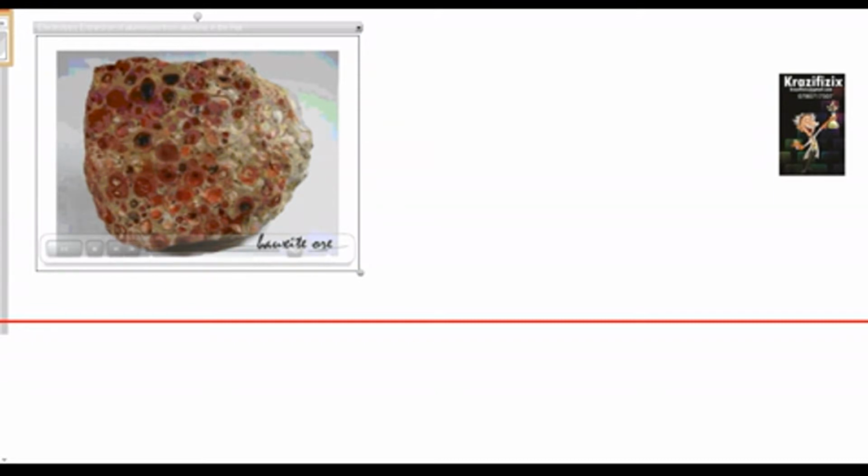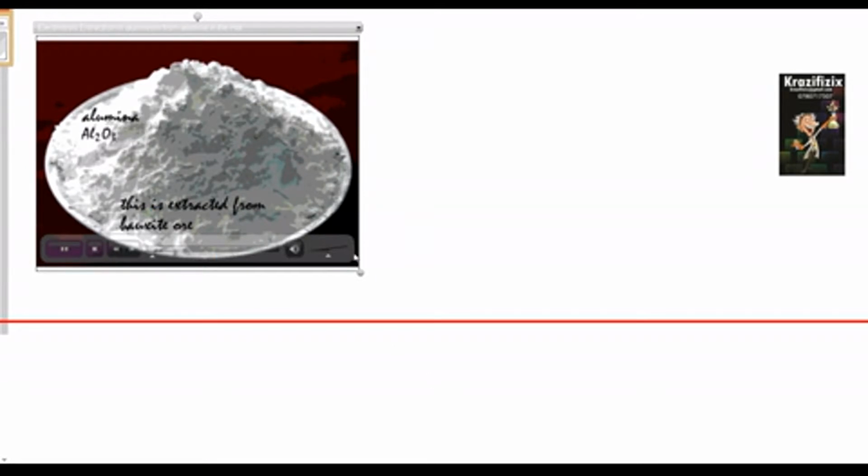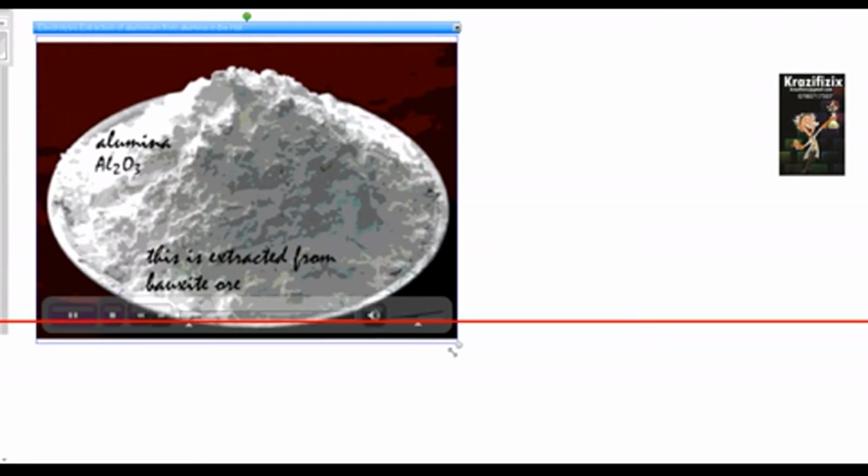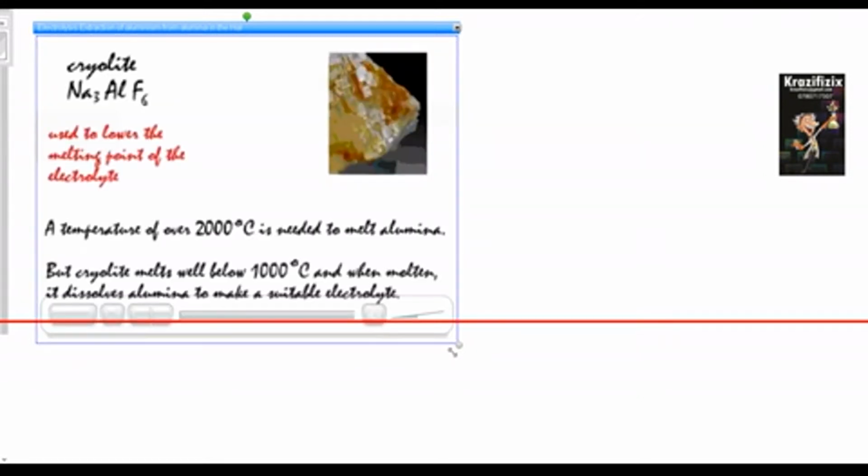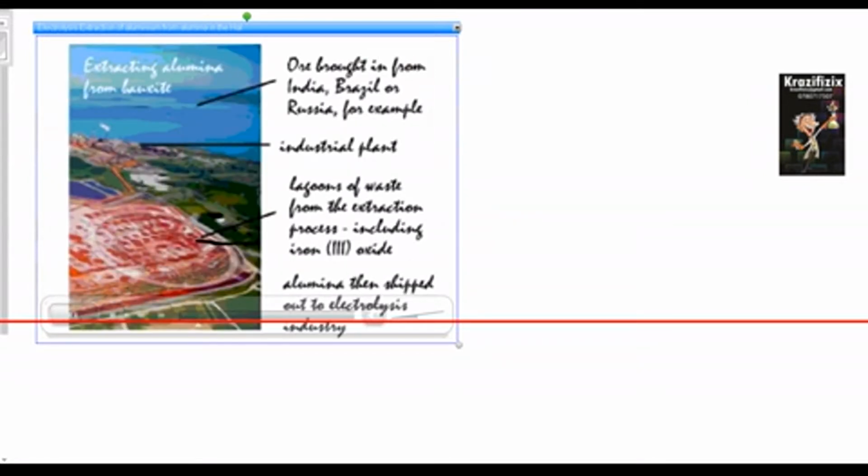All right, this is our bauxite. This is the way it looks like, bauxite ore. Now it's been treated, and when it's treated, we have our aluminum oxide. Now remember what we said, the temperature is about 2000. So we need to use cryolite, and we bring it down. It says below 1000, approximately 900 degrees Celsius, just to be able to bring down the melting point of aluminum oxide. This is a very important thing for us to know.